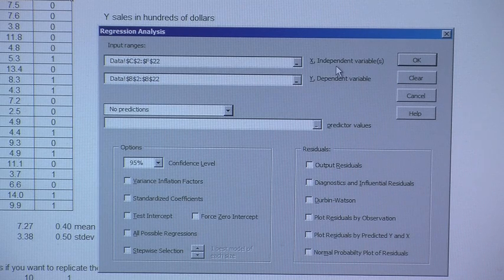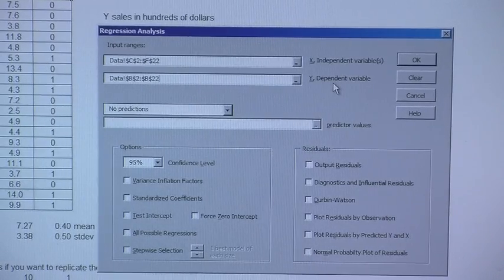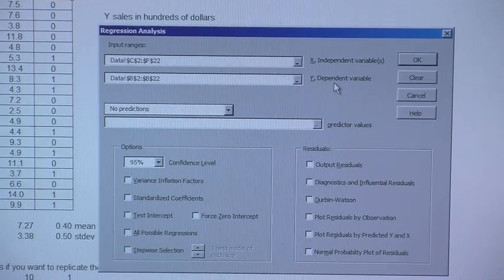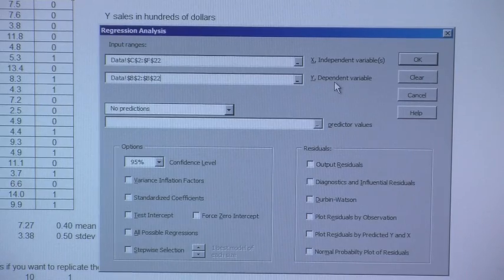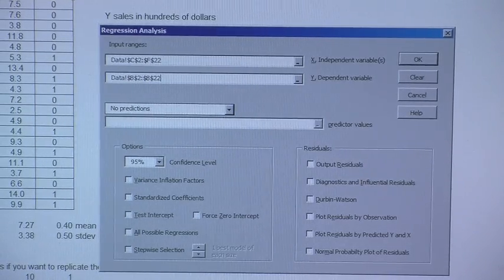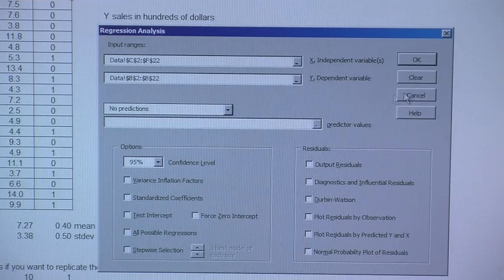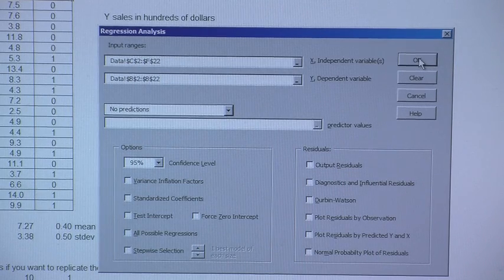But I've highlighted my area for my independent variable. That's calls, experience, distance, and system. And I've highlighted my area for my dependent variable. That's the column sales. So I'm going to use 4 independent variables to try to predict the value of my dependent variable. And remember, if you will, when we only used sales calls to predict dollar sales, our explained variance was about 80%, if I recall correctly. So now let's see whether adding 3 more variables materially improves the ability of our regression model to predict our dependent variable dollar sales. So I click on OK.